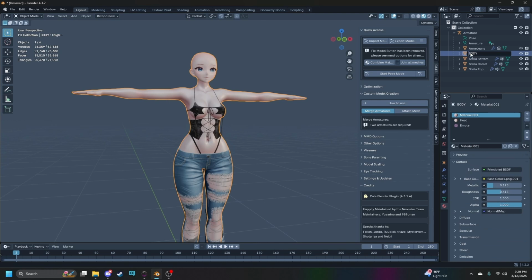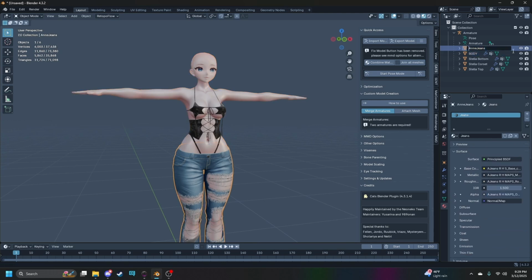I'll put C for clothing item, and since it's for the bottom of the body, I'll put CB dash. This one's kind of mid, but I count it as a top, so it's going to be CT dash, and then another CT dash.